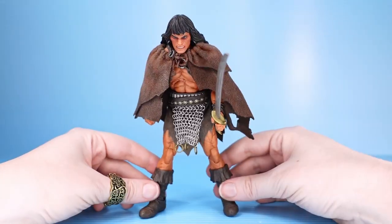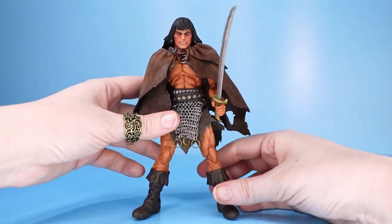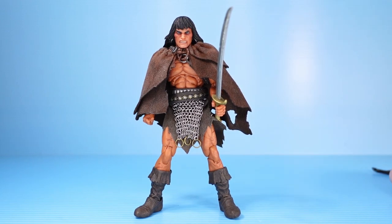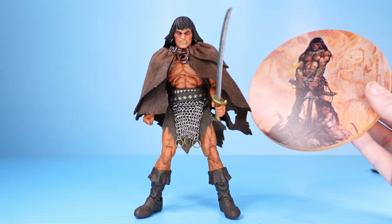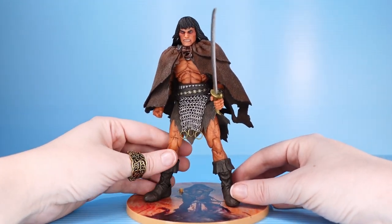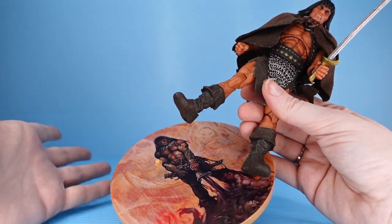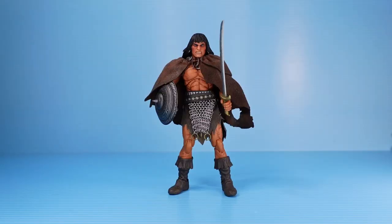I'm not particularly upset about that, but some people might be. So let's just swap out one of his hands really quick so he can hold a weapon — because what is Conan without his weapons? Let's give him the scimitar. All right, he's ready to mess someone up, I think. He is very top-heavy just because of the way he's shaped, so sometimes it is hard to get him into a certain pose — even just a standing pose is a little bit difficult. But like all Mezcos, he comes with a stand, and this one is great because it's got that Frazetta artwork on it — really visually interesting stand. He can stand on his own, and like all Mezco stands, there's a peg hole on the bottom and a peg on the stand so you can plug him in, or you can pop this out and it comes with an arm that will then wrap around his waist and hold him aloft.